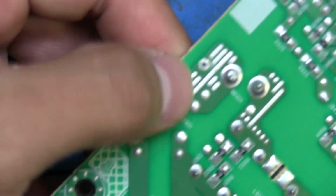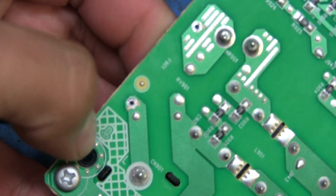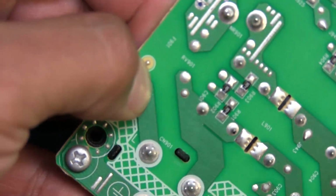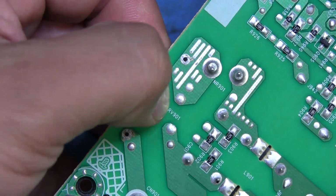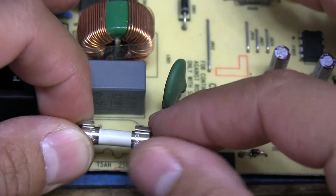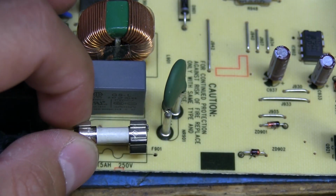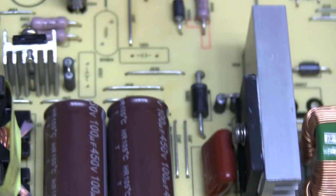See, on this side there's quite a big chunk of copper here. So if I enlarge this hole a little bit and then make another hole a little bit higher up, and then on this side make a hole about here and another one a little bit lower down, then I could mount these holders onto the board and make it so that this fuse isn't such a pain to replace in the future in case something happens again. So I think that's what I'm going to do.